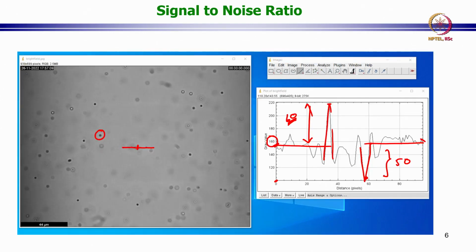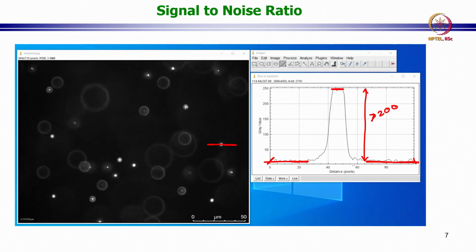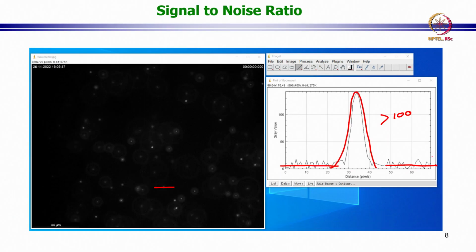Okay. So, just to repeat, in your first case, the bright field imaging, your signal baseline was somewhere around 160, and the difference of the particle peak was somewhere around 50 or 60 units. Whereas in the same system, you now suddenly have in the dark field imaging this clear difference of 200 units in the signal over the baseline. And similarly, in fluorescence, you also have a very large number, greater than 100, and your background is very, very well suppressed and black.